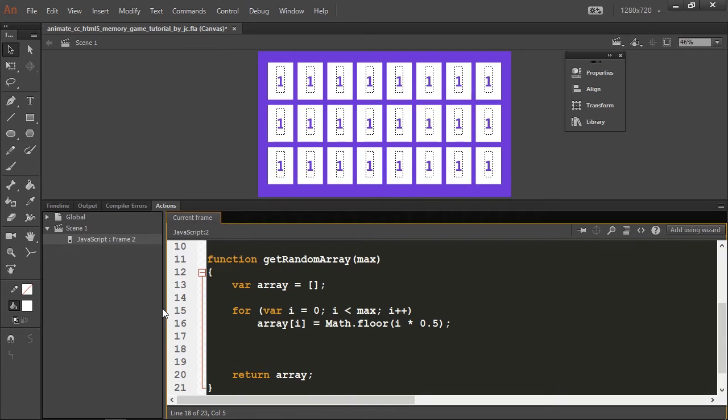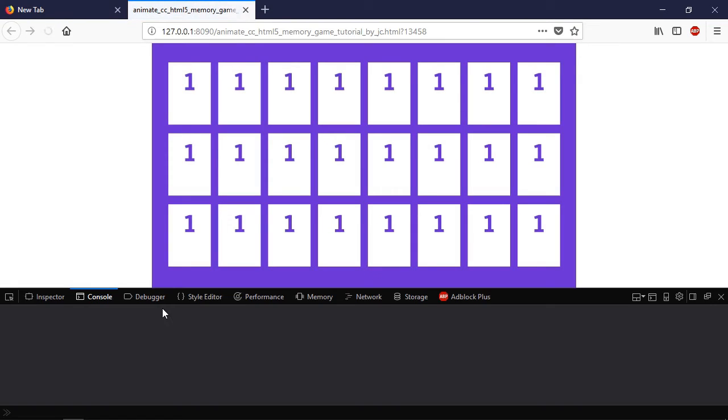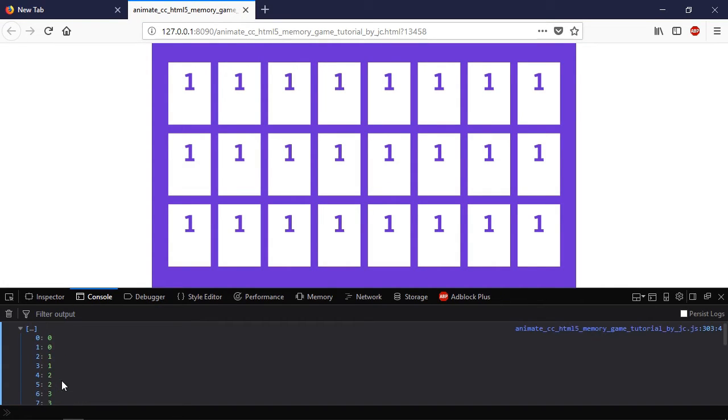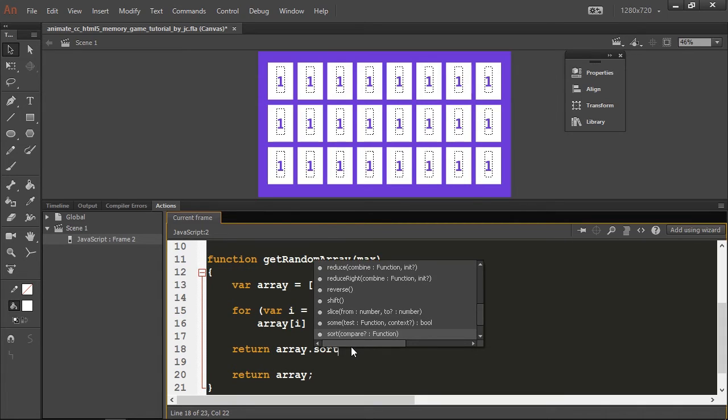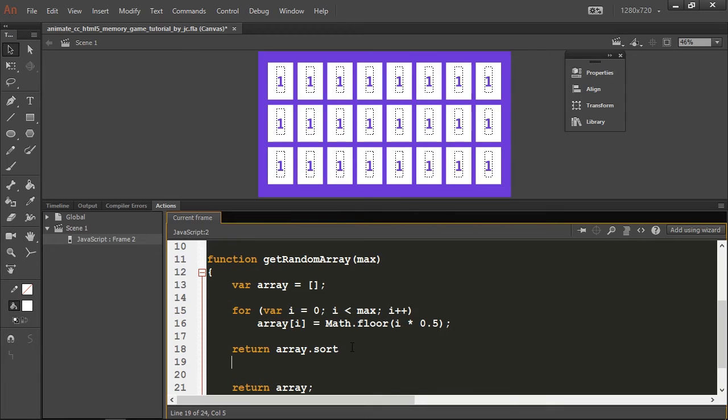Continue here. We have now the pairs of values. If you want to see again, I can log this again so you can better understand what's going on. See here, the numbers will always follow this order, and we also don't need this. We need to randomize this array. For this, I'm going to use a very common function that you can find easily online, that gets a function as a parameter.